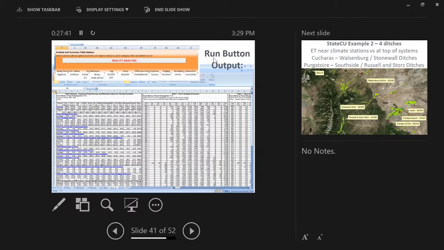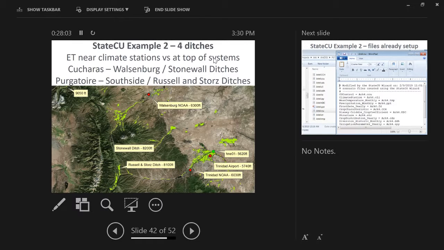Here's all the results you need for a pilot project or other. I don't want to get into the numbers, but it has consumptive use, depletion, stream depletions, depletion factors, et cetera, in all the different tables. Anyway, just how it looks in the Lease Fallow tool. But I wanted to show just a little bit more.